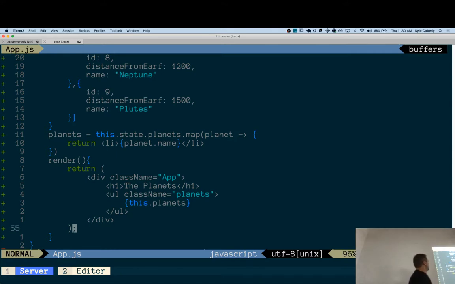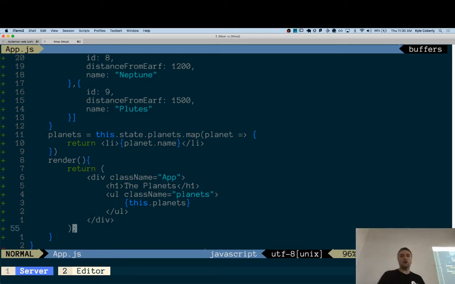Thank you, Taylor. And then let's go back to, who did we start with? Rob. So Rob, the things that you missed on this, what did you miss? We needed to make it an expression, and then instead of just the code that said planet.name, we need to return it and then throw it into a list element with some JSX.